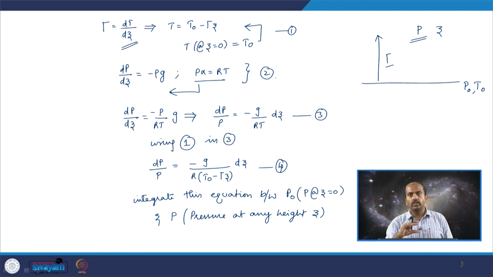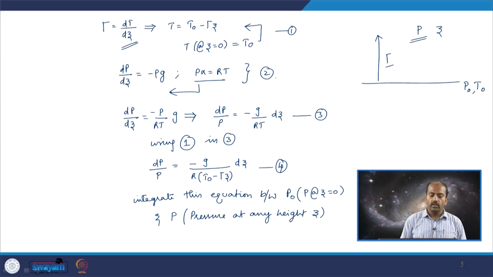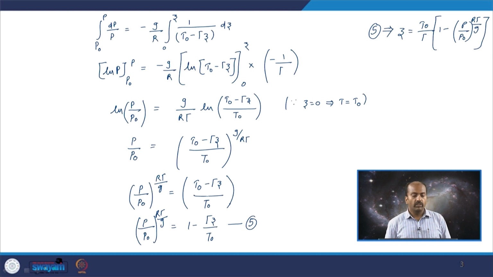The hypsometric equation gives you the thickness of the atmosphere that is separated between two pressure surfaces. Now, if I know the pressure at the surface to be P naught and the temperature at the surface to be T naught, and pressure decreases exponentially with height, temperature can decrease linearly. If I take a uniform variation of temperature with height with a constant lapse rate gamma, then combining the hydrostatic equation and the gas equation, I got how the pressure changes with height. Then I integrated this equation between suitable limits. My objective is to find, if I know the pressure at a particular height as P with respect to the surface pressure P naught, this particular height in terms of P naught and T naught.